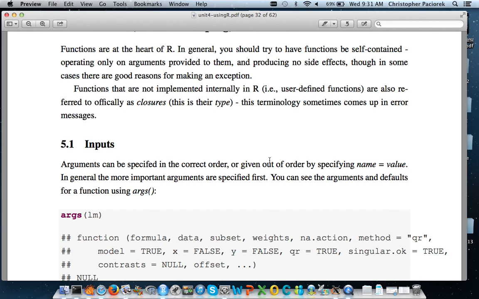And the other is that in general, we'd like to have functions be self-contained, so we'd like to have them only operate on the inputs and produce the outputs, and not pull in information from global variables that are outside the function. Because if you're writing a function and you want it to be really robust, you don't necessarily know what the values of those objects are outside of the function. So if you're relying on doing something on the data frame named x, and x is not a data frame that was passed into your function, the value of x sitting out in the global environment could change at any point arbitrarily.